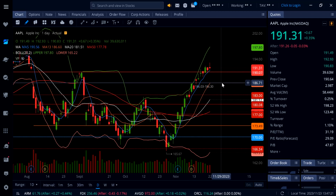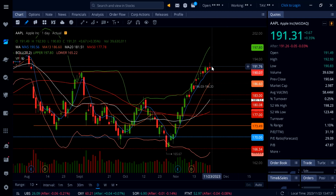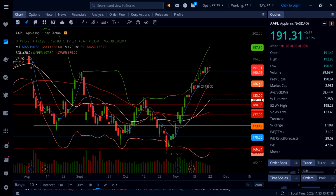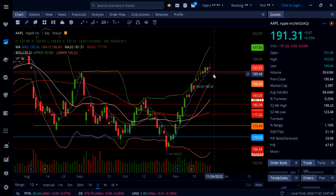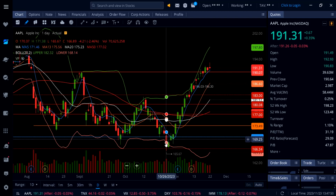Now, as long as Apple can stay above 190, I said it before in my video, stay bullish, but that does not mean that you go and buy Apple right here and chase it at 190 plus. That is a double no here, guys. Now, Apple, yes, this thing can move higher from here, but look at the upside. What? $3-4, and you're going to actually jump right here on top just because it's going up $3? No, this is where we called it before.